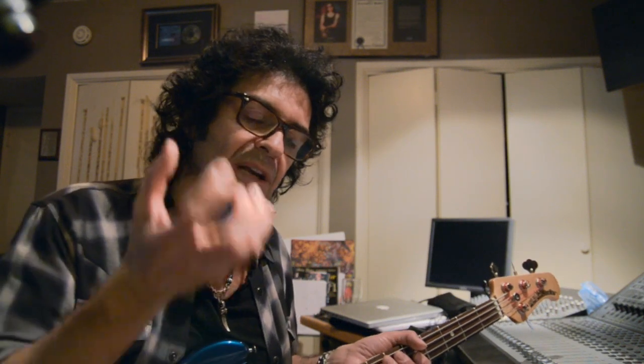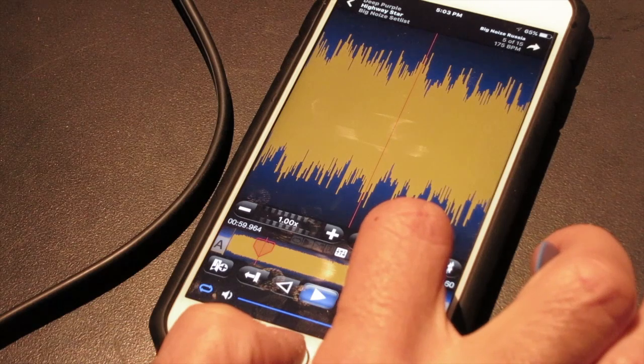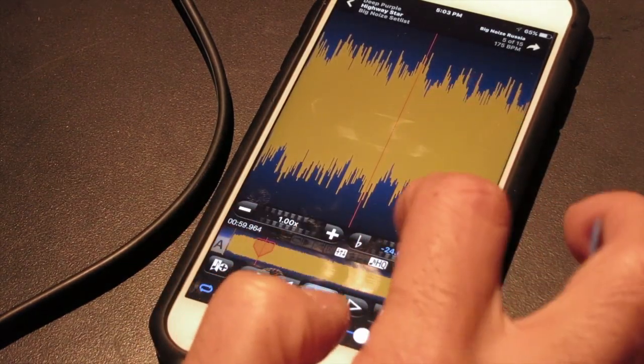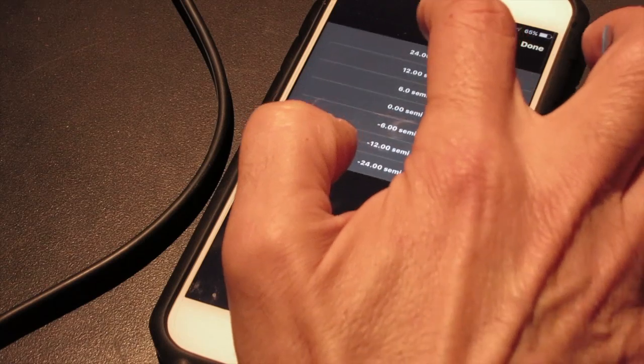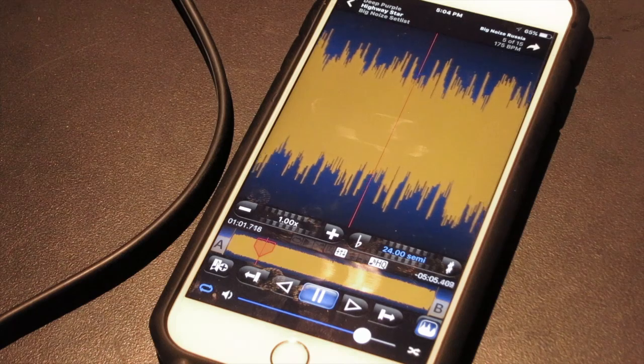They actually recommend that you combine this with speeding and raising it up two octaves. I'll show you what that sounds like. It sounds very, you know, twee, chipmunk-like, but you can actually pick out the bass if it's a note that you can't figure out. And this is kind of fun just to hear. So I'll just show you what it's like. There we go, 24. Whoops, actually I went up 20. No, we want to go, there we go, 24 semitones, which is two octaves. Here you go. There you go. So it does help you pick stuff out. So there's definitely a use for that.